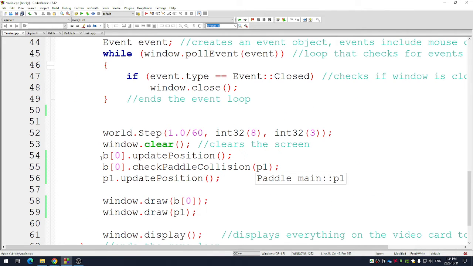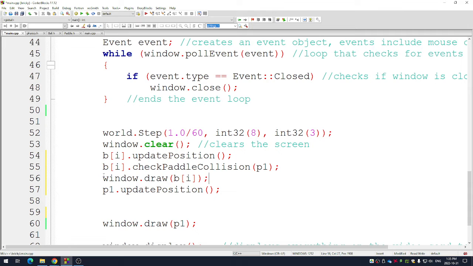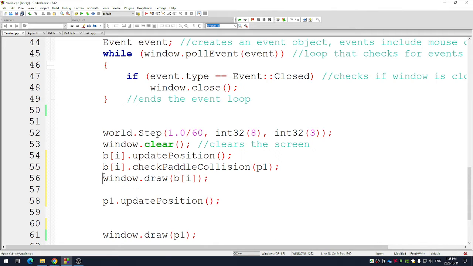The only other time I have a B0 is here, here, and here. So I'm just going to put all these in a for loop. I'm going to change this to i. Okay, I'm going to change this to i. I guess I'll put this as i too, and I'll put them all together. But then I'll just put a for loop in, so if there's 10 balls, it'll do updates for all 10.